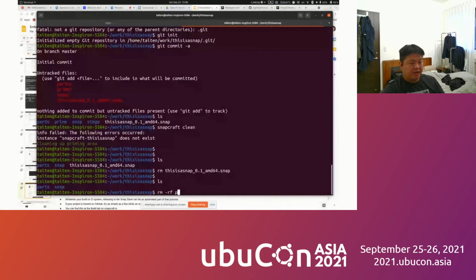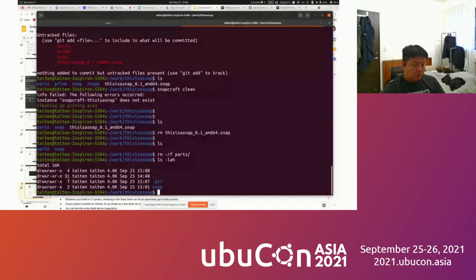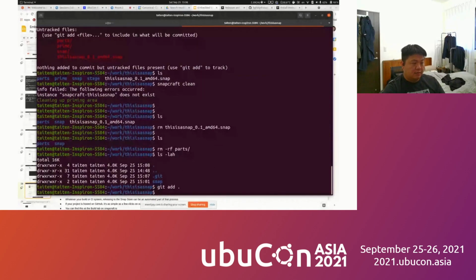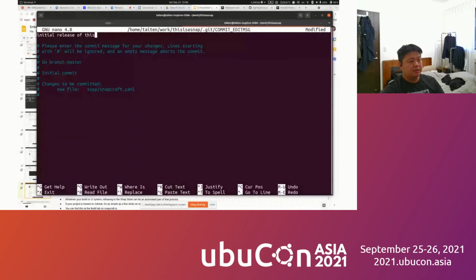I don't need that for now. So now it's clean again. Let me try to add the files in the folder and commit: initial release of this snap. Okay.